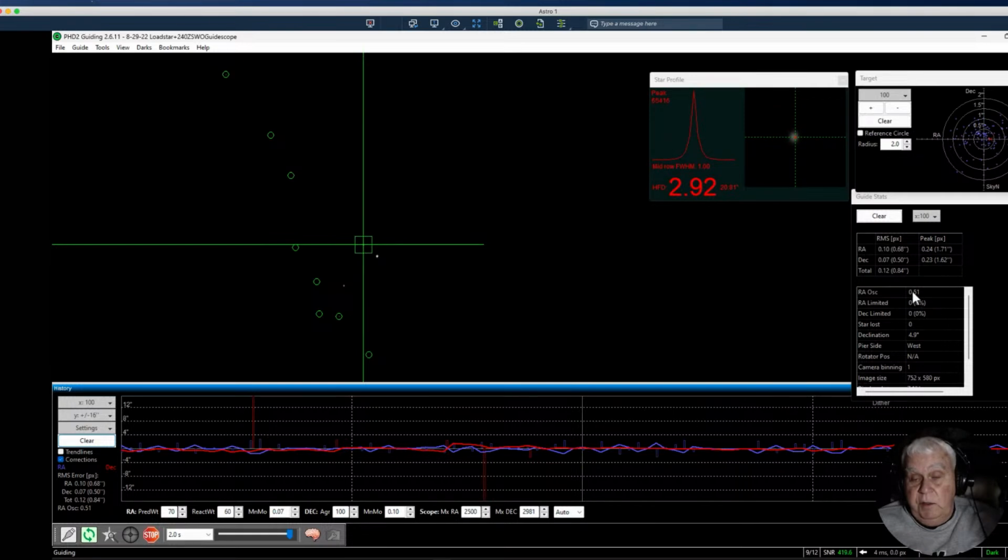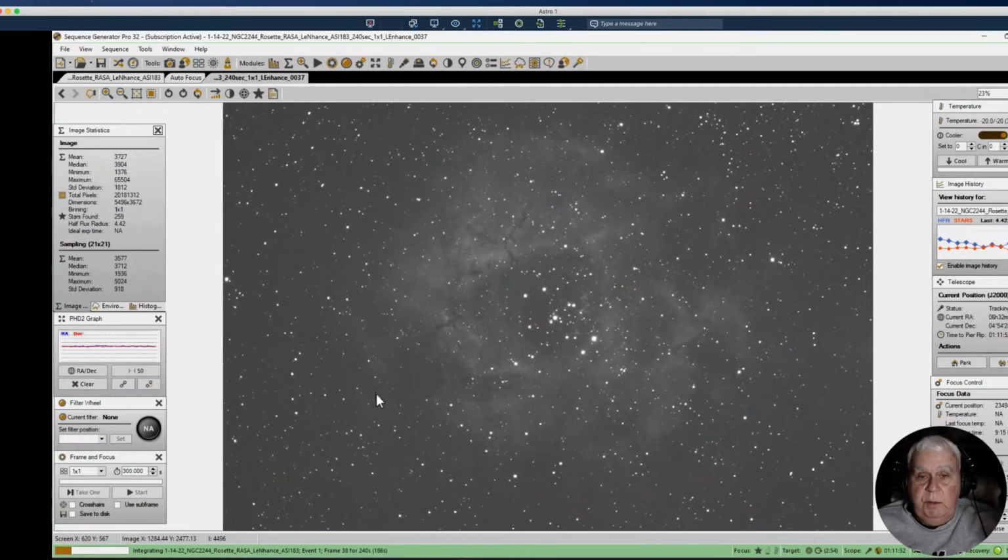So I actually started, just for the heck of it, really low in the sky. The guiding wasn't too good, as expected, and the mean ADU was even worse. But the higher the telescope climbs, the better the seeing and the better the signal to noise. And that's always the case.